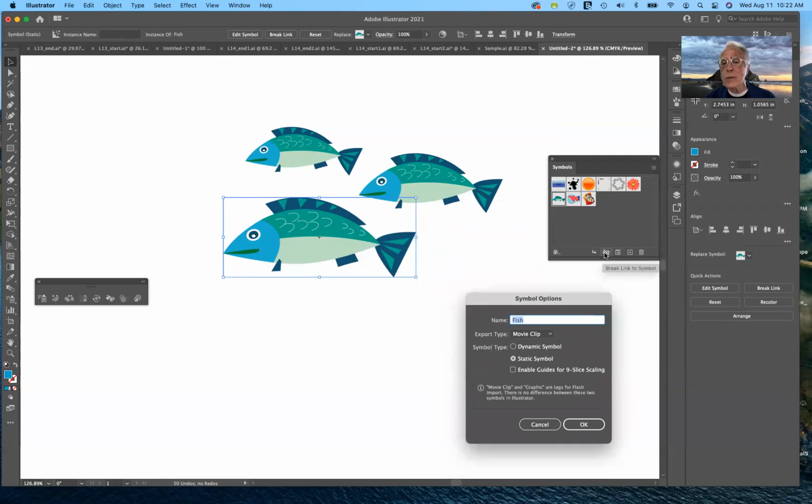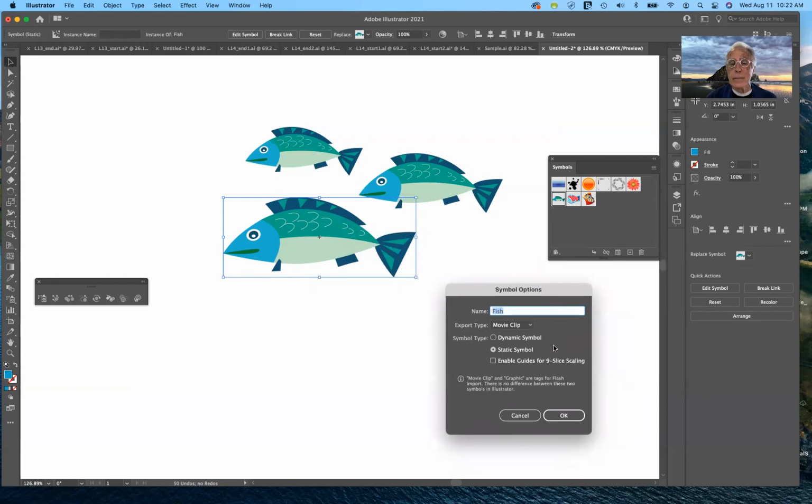This is if you want to break the link of the symbol to the one in the library. The next one gives us symbol options, and that's what I'm doing right now. Right now this is a static symbol. If I want it to become a dynamic symbol, I can do that, by clicking on that and clicking OK.